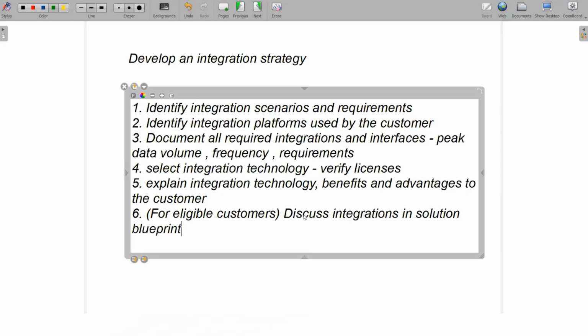For eligible customers, integrations can be discussed in the solution blueprint review workshop. And also you can run a test strategy with FastTrack.